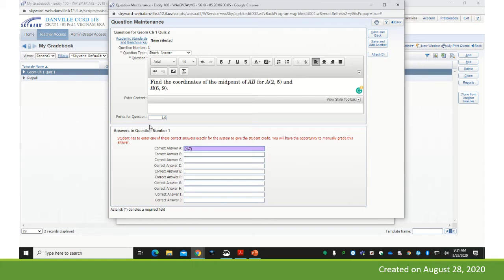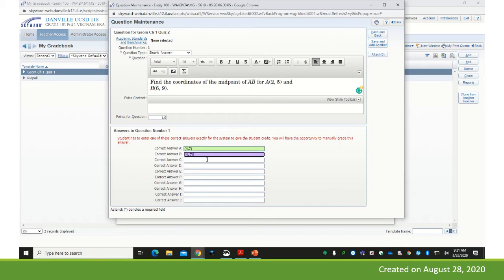I can then, if I want to, notice it says student has to enter one of these correct answers exactly for the system to give the student credit. You will have the opportunity to manually grade this answer. Another way that a student might type it in would be 4, comma, a space, and then 7. And so sometimes if I know some typical ways that they will type it in, I can do that.